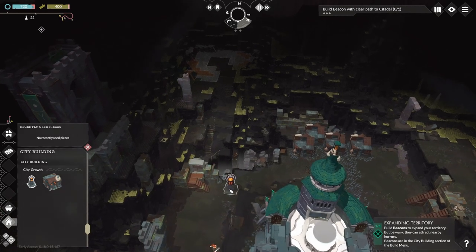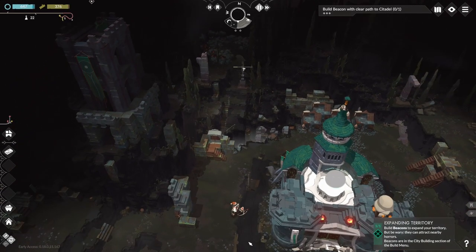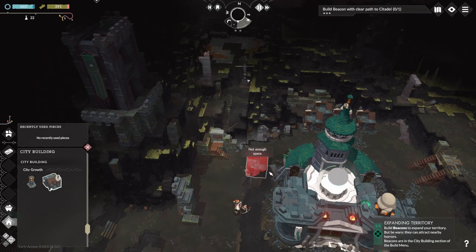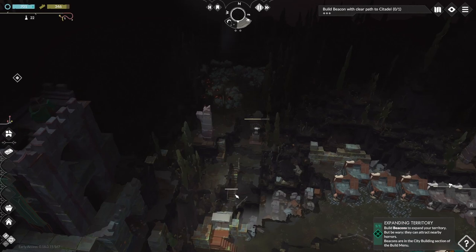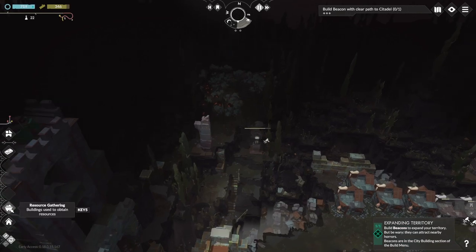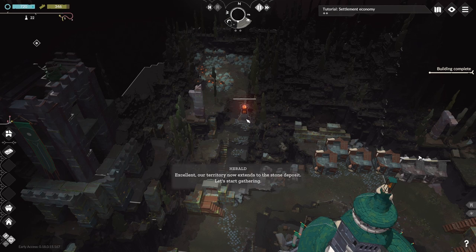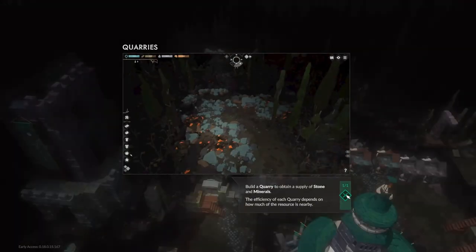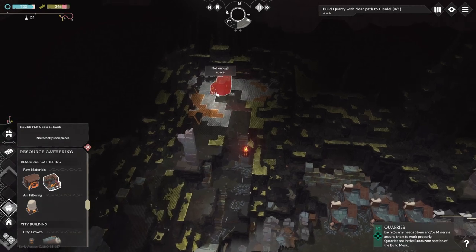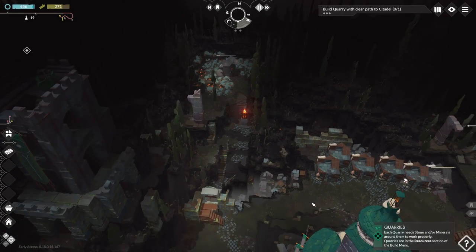Ah, surprise sneeze. Out of sight, there we go. Guess we're gonna need some more houses. That's really cool with that going back in time thing. Excellent. Our territory now extends to the stone deposit. Let's start gathering. Build a quarry. Each quarry needs stone and or minerals on them to work properly.